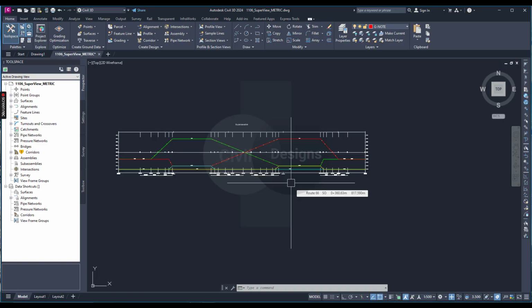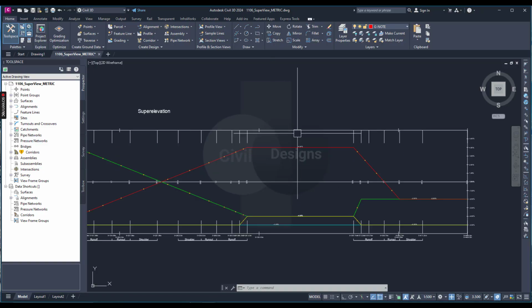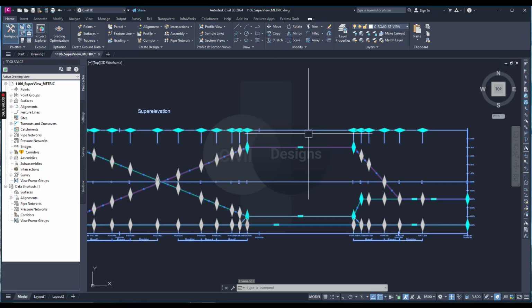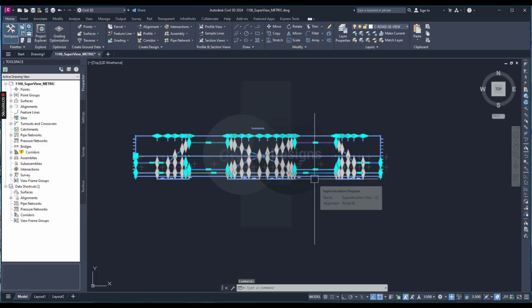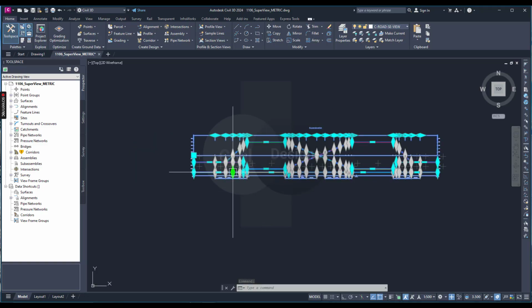Now turn on dynamic input by pressing F12 if it is not already on. Then click your superelevation view to select it. You can see all of the grips should be available now.